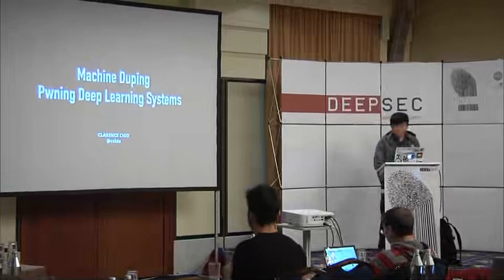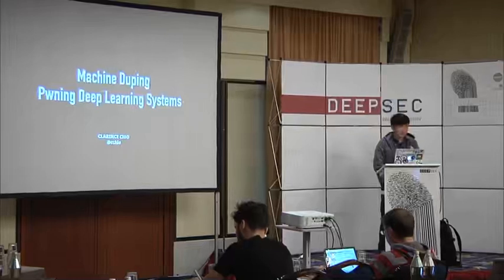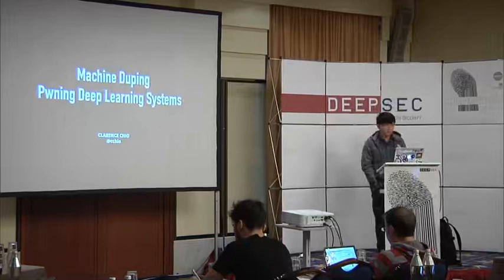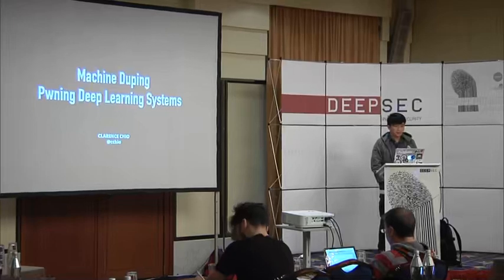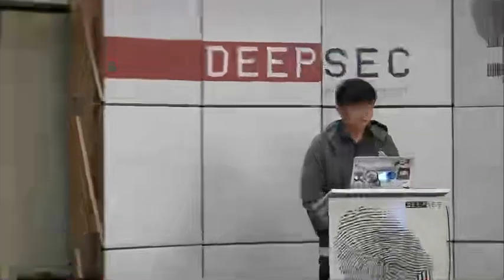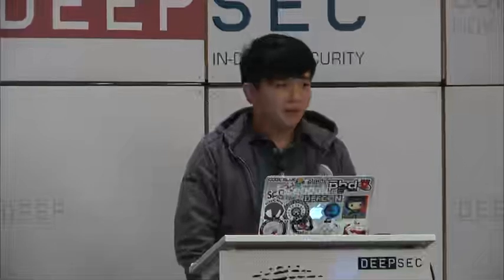Today I'm going to be talking about how to circumvent deep learning systems. Specifically, I'll be looking at classifiers that are implemented with deep learning. But actually, using some of the techniques I'm going to talk about today, you can bypass a lot of other machine learning systems that are not just implemented with deep neural networks or artificial neural networks.